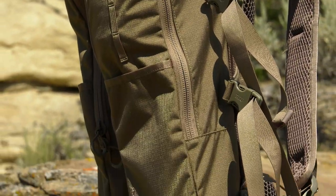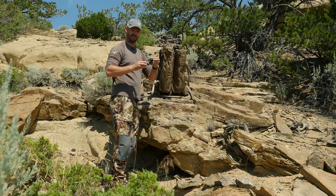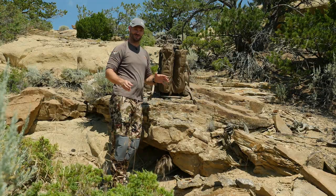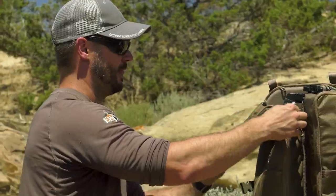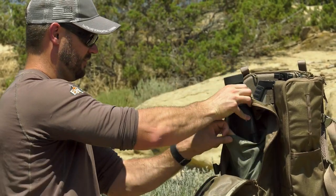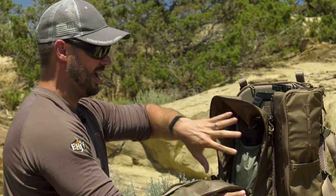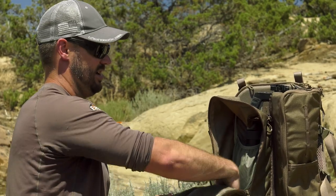The next piece is the pockets. You can see the pocket here on the front — great for things like your sunglasses. I highly recommend carrying a sunglass case if you choose to do that. In the interior, there are pockets where you can store many things. Your spotting scope fits in there nicely, kept snug next to your pack, protected from abrasion and bouncing around.